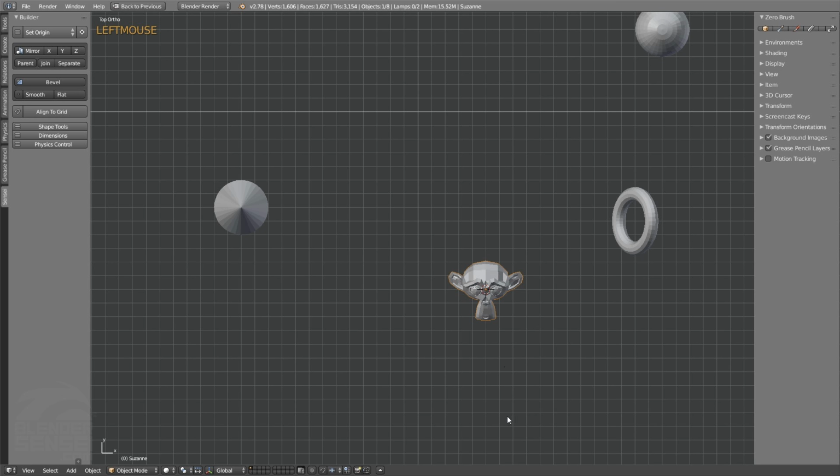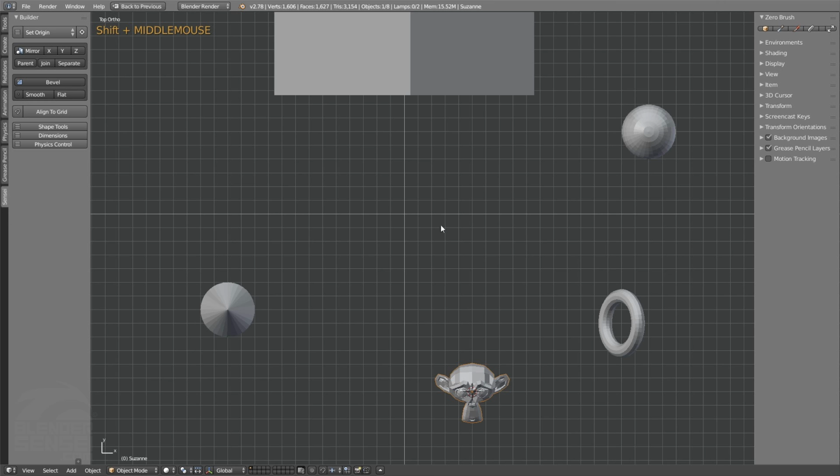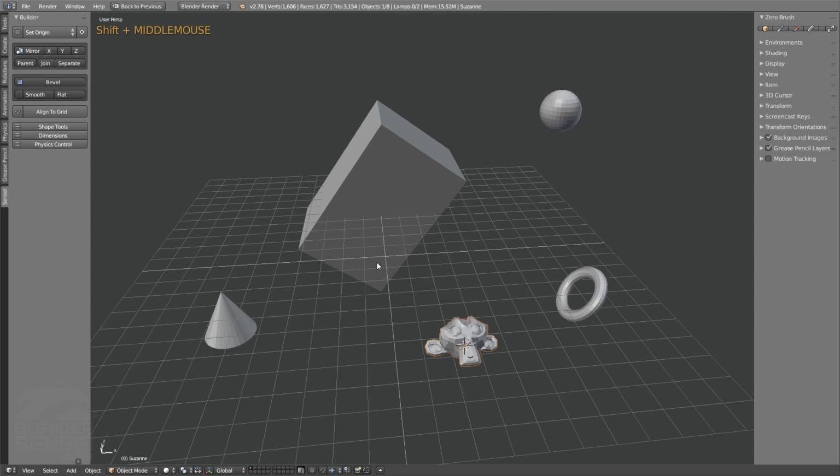Or if I were to click this Suzanne monkey head and press R to rotate it, notice it's also constricted that way. So that's another quick visual way to get something to rotate in the way you want it to if you're having trouble. Okay, so I've showed you about transformations, that is rotating, scaling, and moving objects.